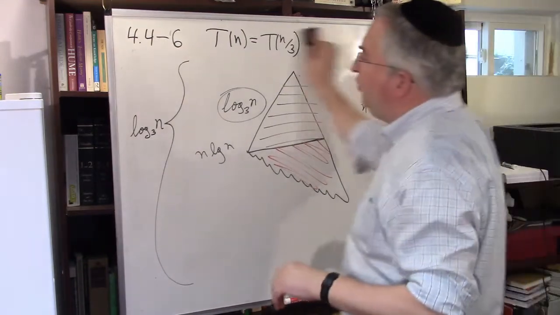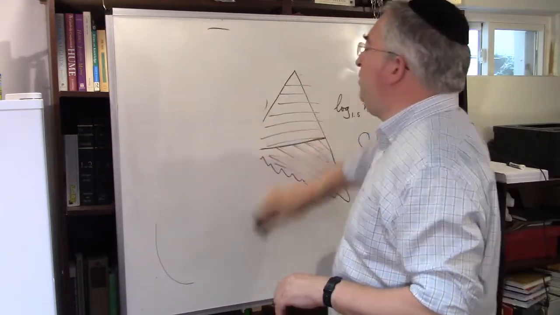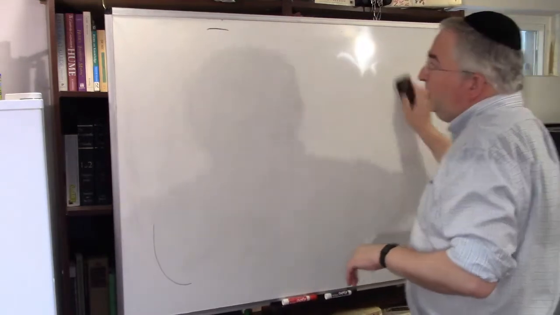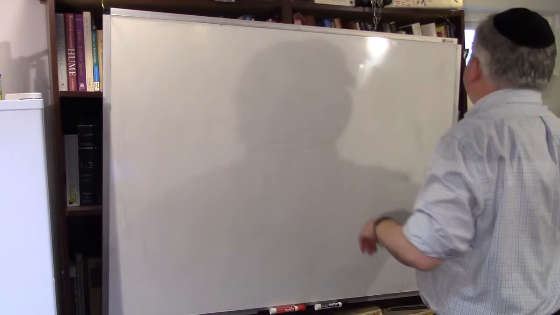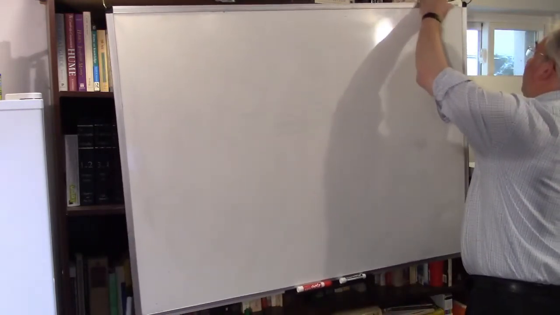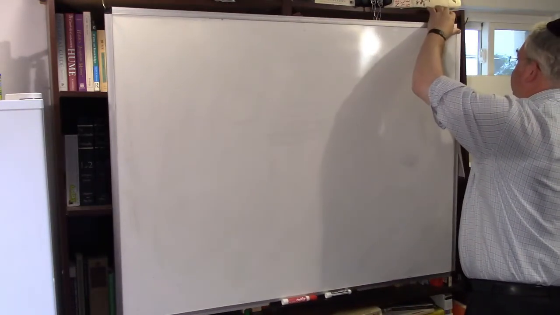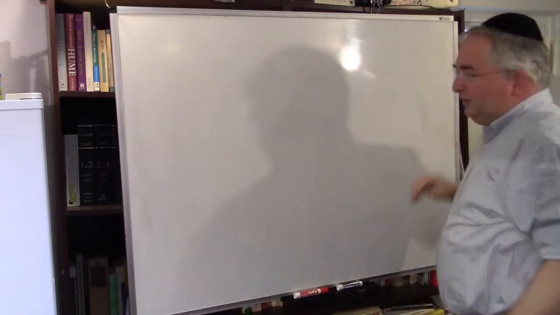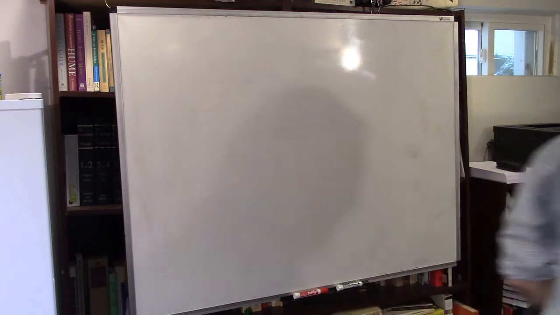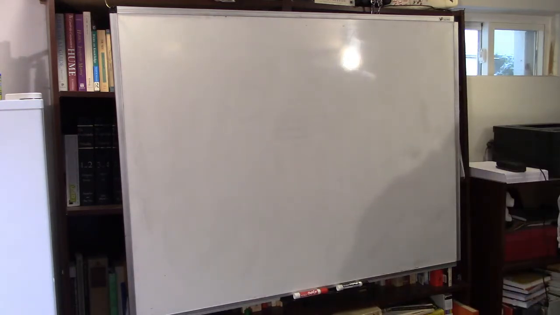Okay, let's finish off by doing section 4.5. 4.5 is fairly simple because it's the master theorem. We love the master theorem because it makes things much easier to deal with. So let's deal with that. Okay, I'm going to do it a little bit quickly because the master theorem is pretty simple. I mean, applying the master theorem is pretty simple.